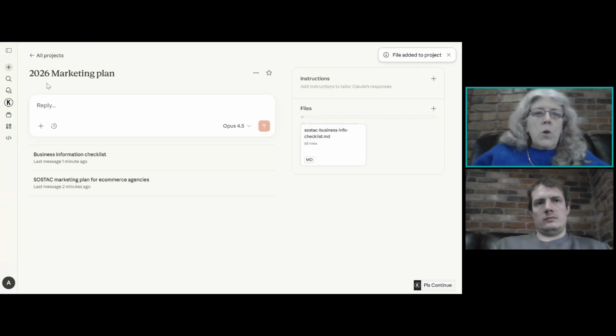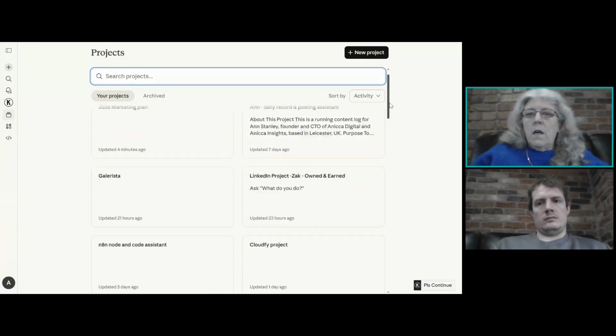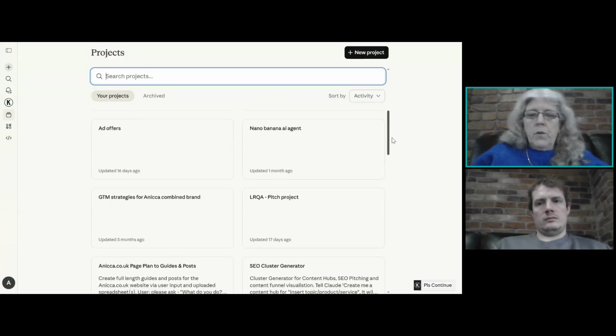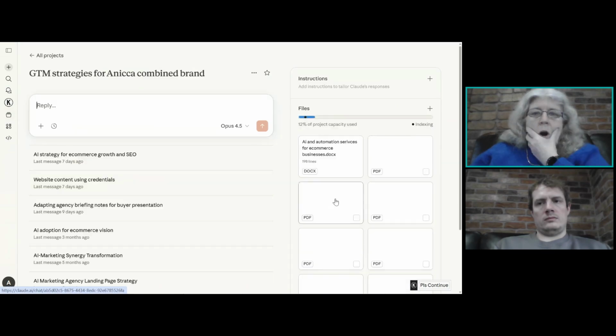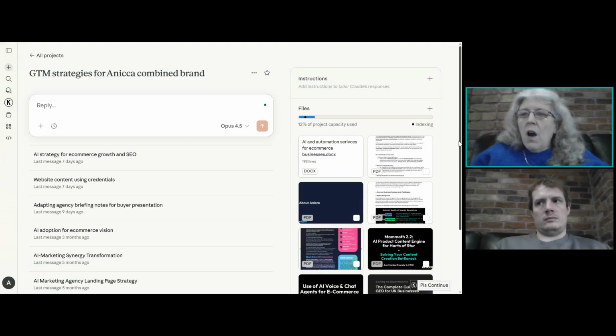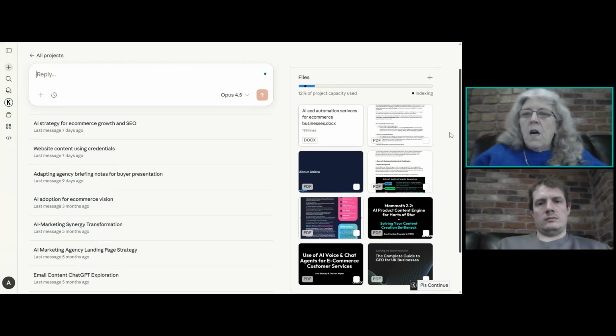I'm going to show you one I've been working on. I've been doing a lot of work in this, and I can show you some of the documents. If I show you the sorts of files, I've got examples of some of my work. I've got my creds. I've got my AI automation services for e-commerce. I've got a few other bits and pieces. Let me just add my, I won't add any more creds.